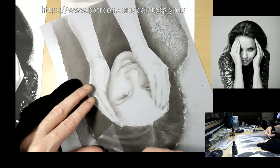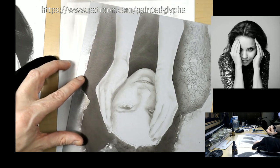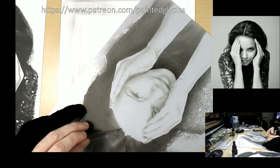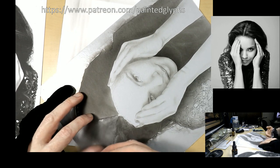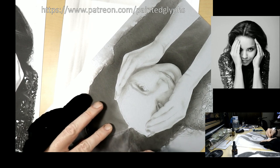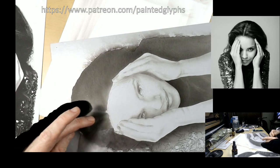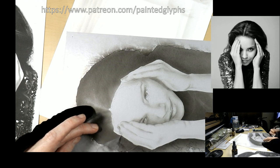I'm going to save this frisket, the hair. This is the hair and the blouse. Reason why I'm doing that is because I have to soften this edge here. I'm taking my time. Now, this is paper, mind you. See how far away I am? That's not good. So I'm going to go closer. And you can feel it that the paper wants to come up, but see, I'm peeling it against itself. Real slow, guys. Slow.